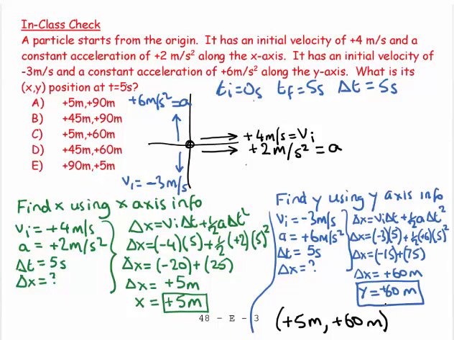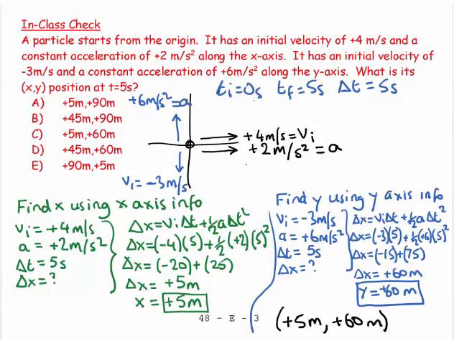It's two one-dimensional calculations. We've already done one-dimensional calculations. It's just two of them side by side. The trick is you have to remember to only use x information to find x information, and you use y information to find y information, and you cannot mix the two. The link between them is time.